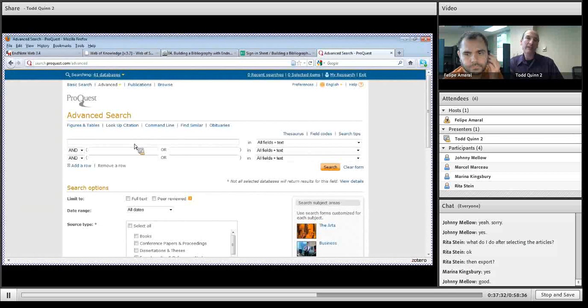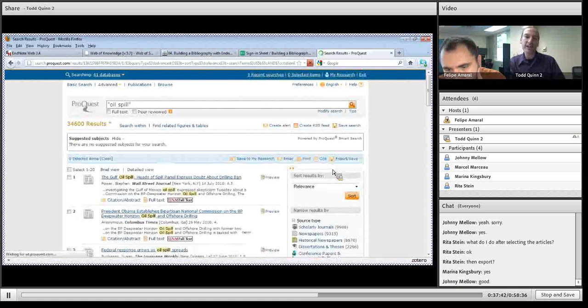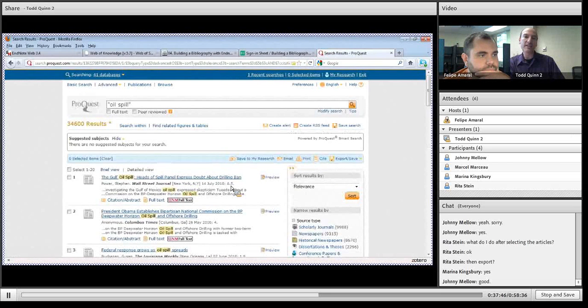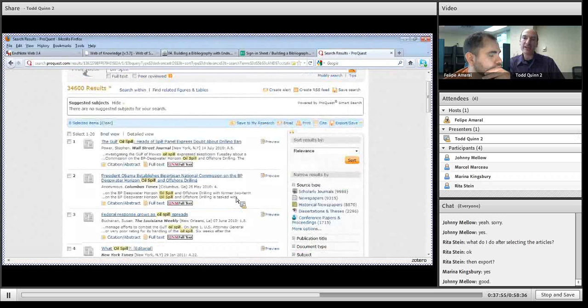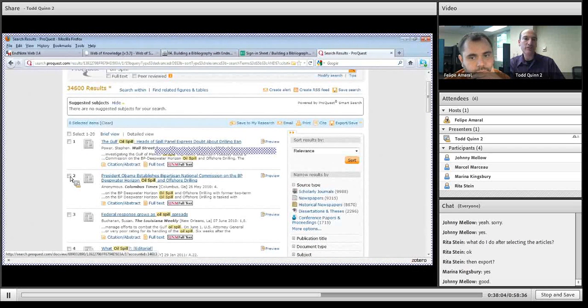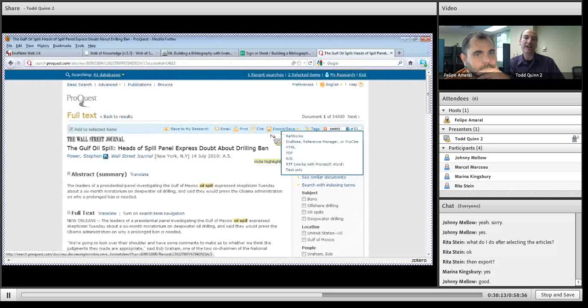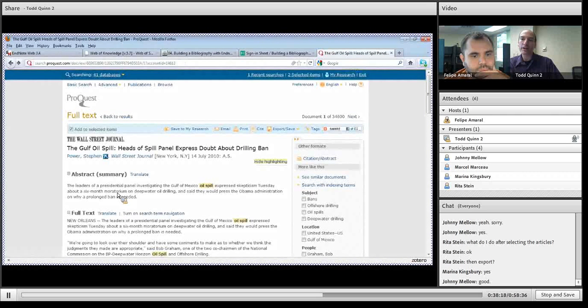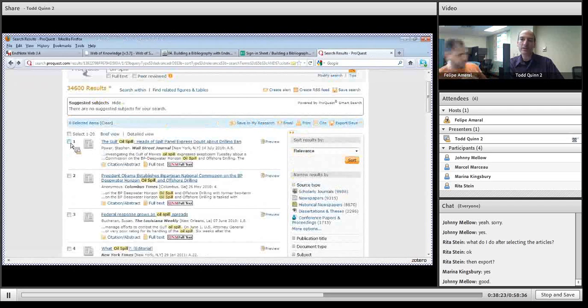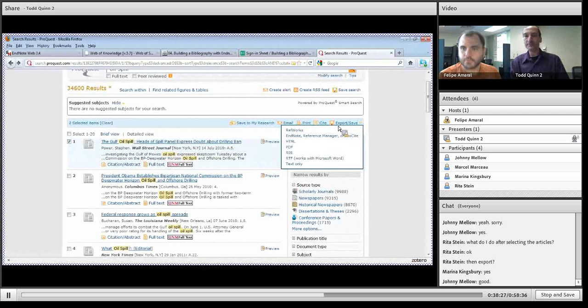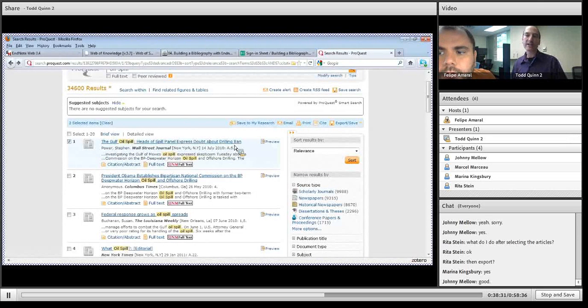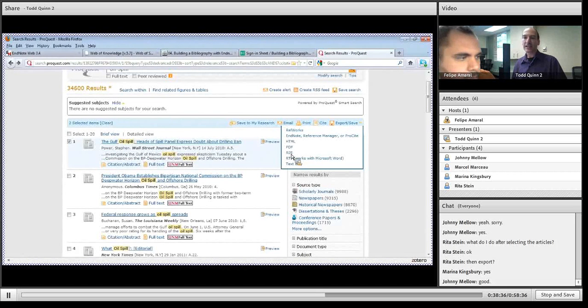Now, this one works differently than automatically exporting the document on the fly into your EndNote Web. What you have to do is select one, or you can select multiples, like you did before. If you go into the article, you'll see it says export, whether you're on the individual article page or you go back to the search results page, select here, and then there's the export over here. Either way works. This page allows you to check multiples. Once you check them and go over to export, select the one that says RIS. Click RIS, and then you get this screen that pops open. Right now it's going to download the citation, abstract, and indexing, and that's what you want. Then you hit continue.